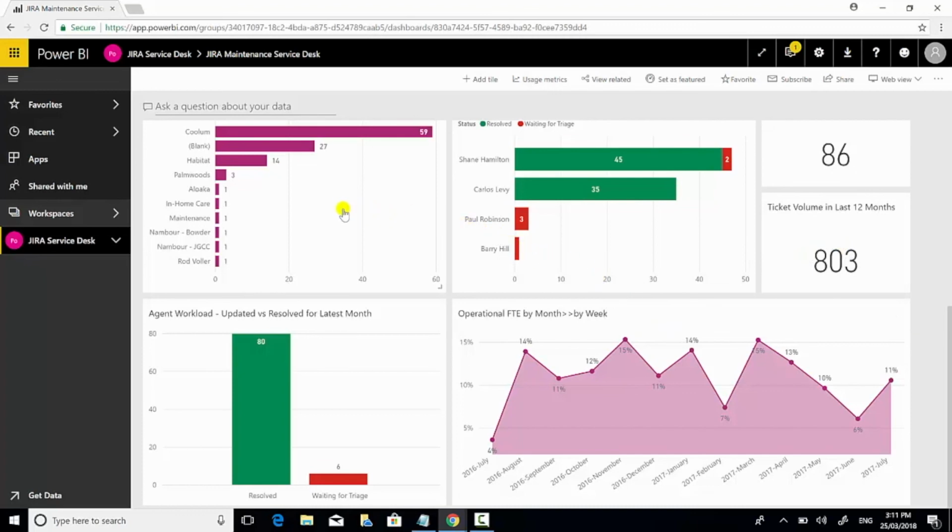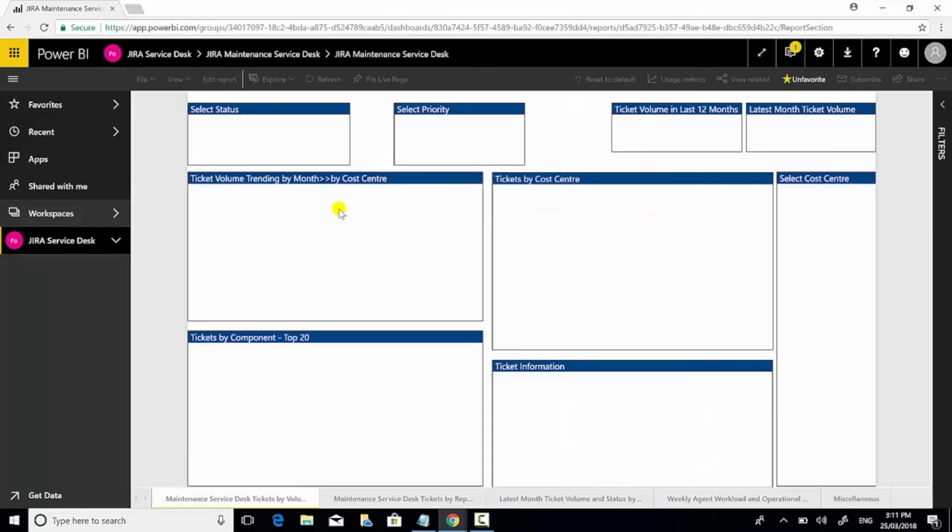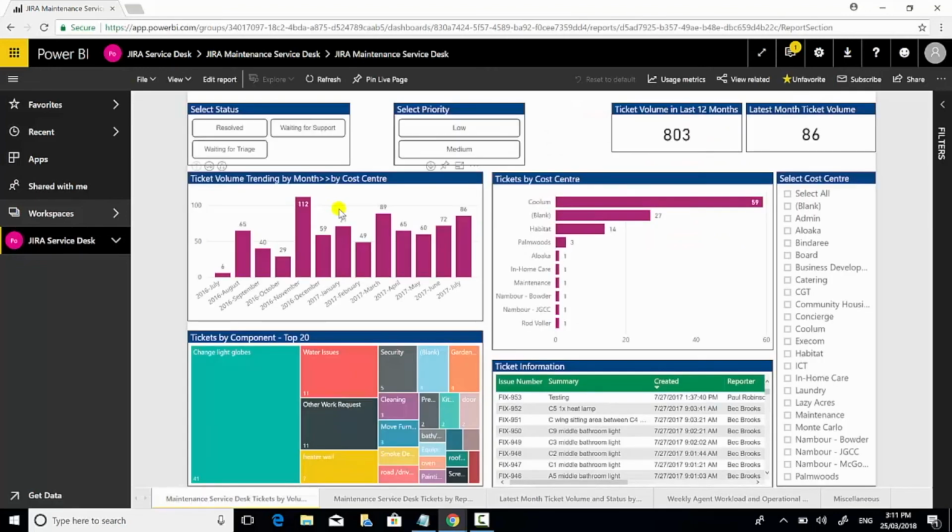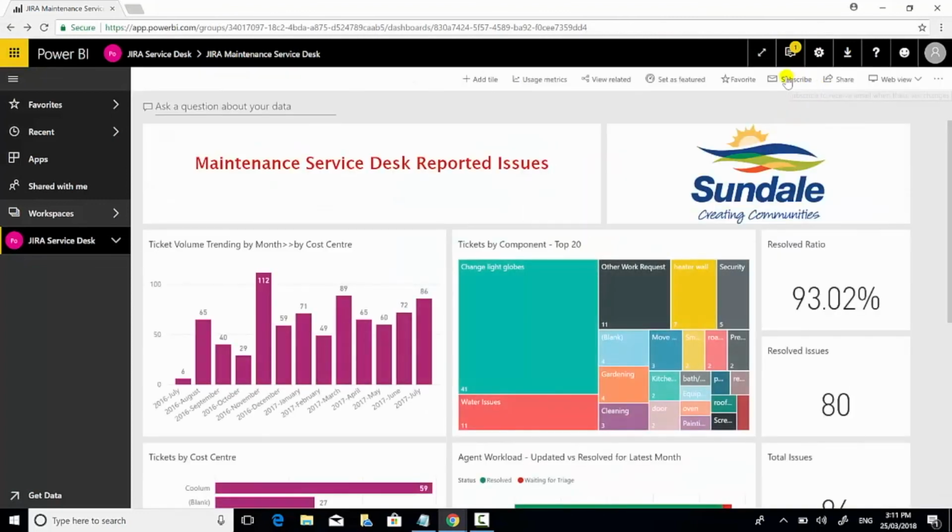When you click on a visual, the report where this visual came from will show you the associated report, dashboard, and dataset. Set as featured dashboard and mark as favorite dashboard. You can also subscribe to this dashboard and share it to your colleagues, inside or outside your organization. You have the option to view this dashboard in phone layout as well.